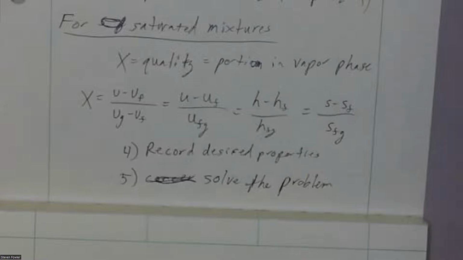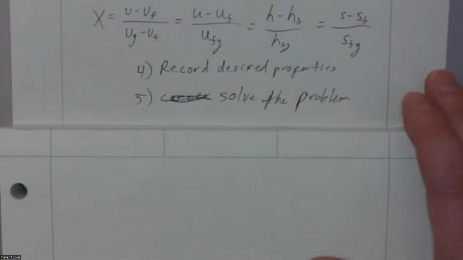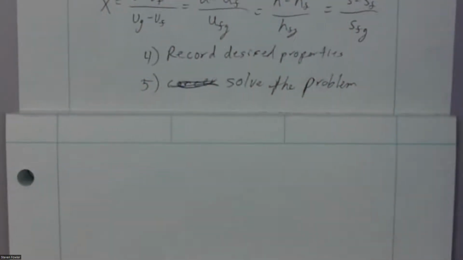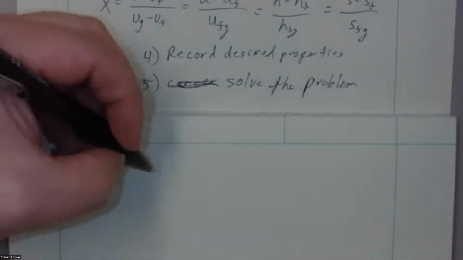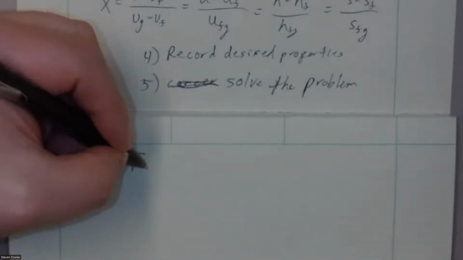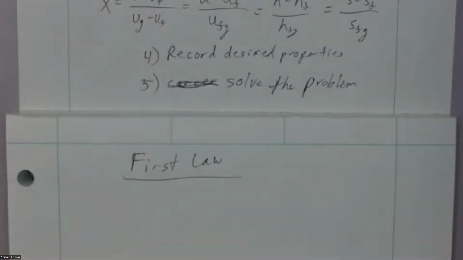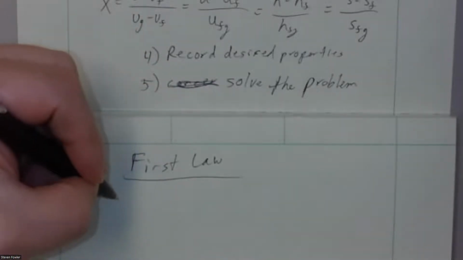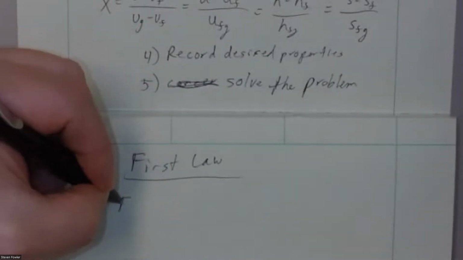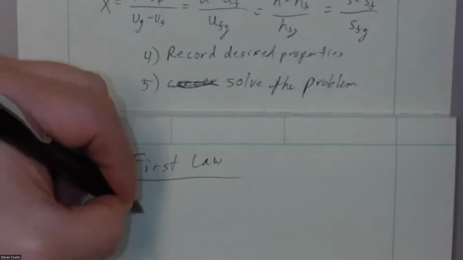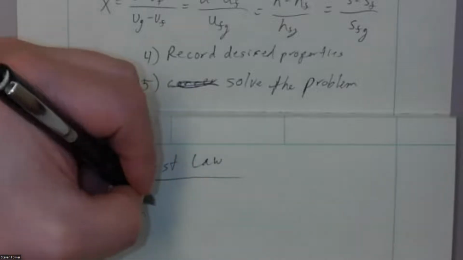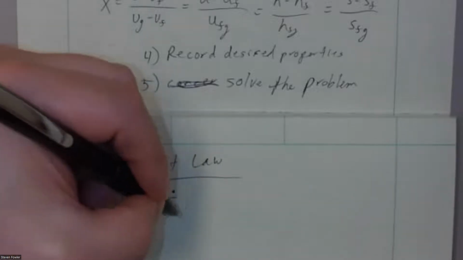So once we've got that in hand, we have an idea how to find unknown properties. And again, if you look back at those learning outcomes, the goal is to be able to simplify both the first and second law. So if we start talking about the first law, it simply tells us that energy cannot be created nor destroyed. It can only change forms. Now there's a variety of forms.